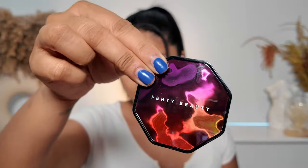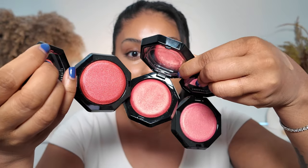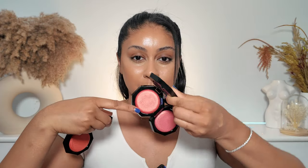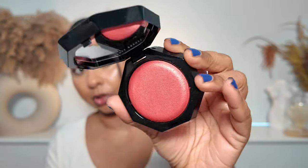Fenty Beauty bronzer — oh my god, this one is embarrassing how empty it is. Wow, these new blushes are absolutely stunning — the packaging is so cute! I got three shades of the Hot Cheeks Velour Blush. Just the sound of that! I got three shades — they're so so pretty. I think I'm gonna go with the middle one — it's just screaming at me. This one's in the shade Juicy Peach. I'm going to use the Fenty 120 brush. You can really see that beautiful shine.